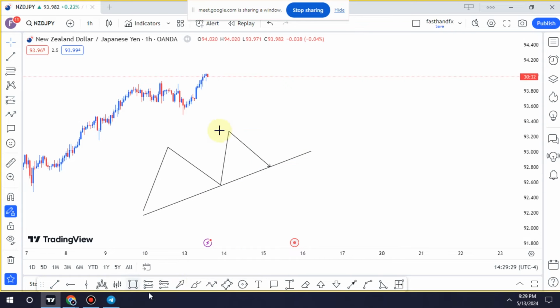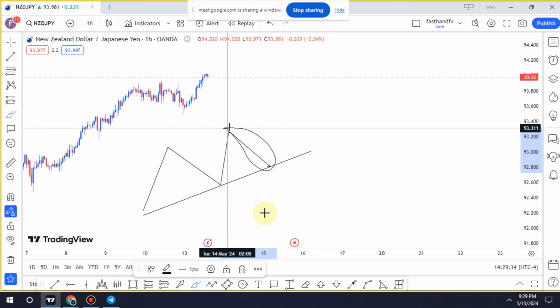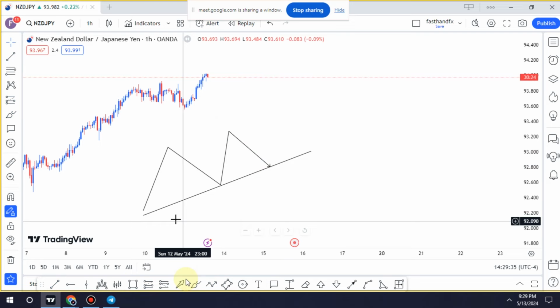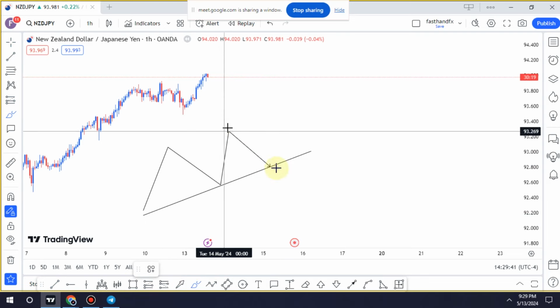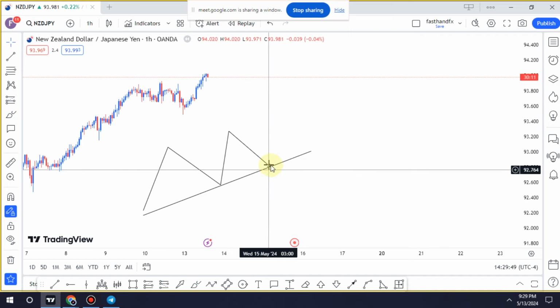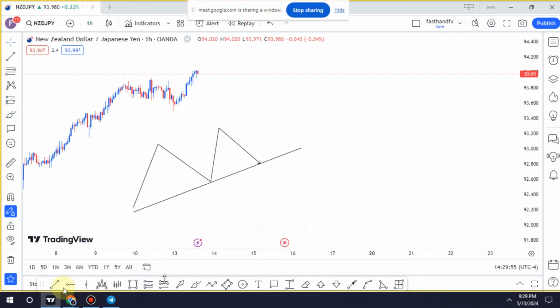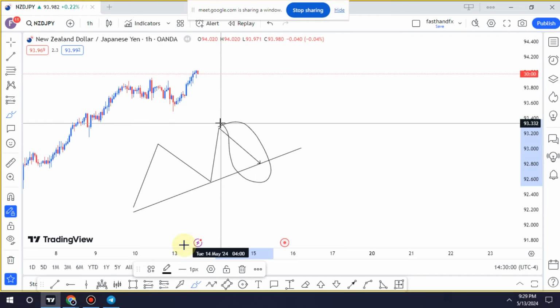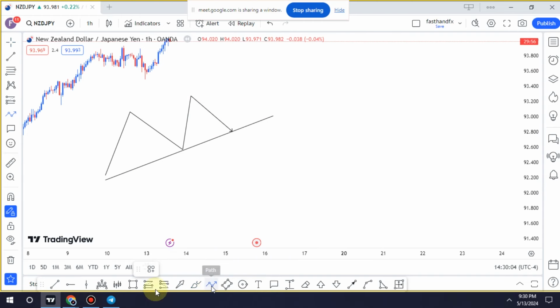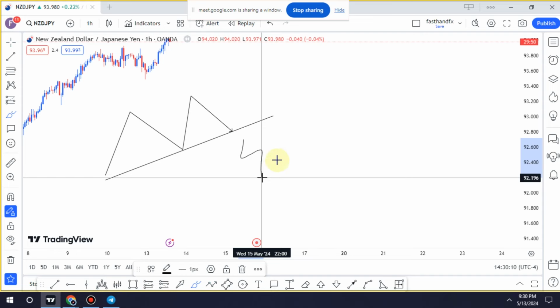Okay, so let me give you a scenario right here, or even just, yeah, let me just draw the pattern. So if we look at this trend, that's a downtrend. Remember, we are looking for a buy position, but this one is a downtrend. So that just means that the market is still in a downtrend and we should not be looking for a buy position. For us to look out for a buy position, we should make sure that the market has done away with the downtrend. So this is what I'm trying to say. Let me magnify this downtrend. So this is the case. I believe the market does this. Lower low, lower high, lower low, lower high.